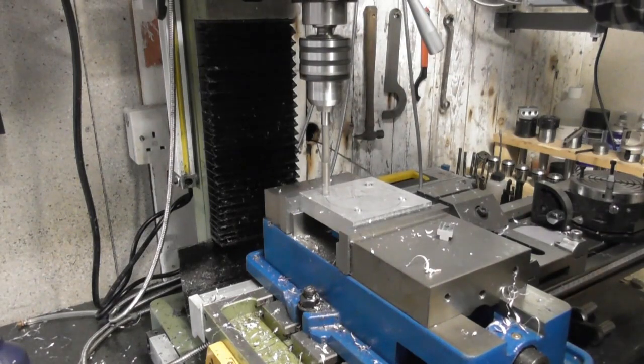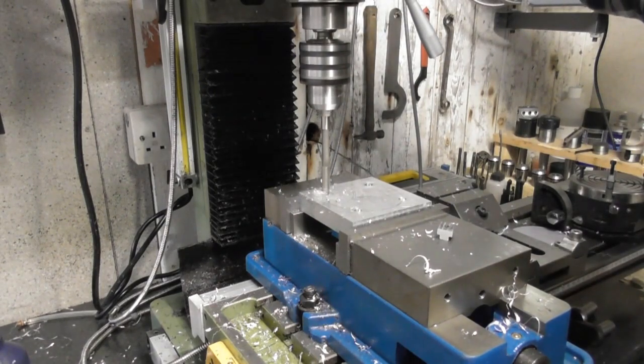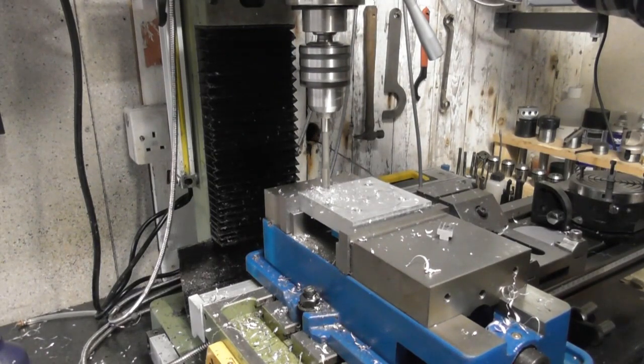I think I better knock that off. Make a noise just as it clears. 3.5. Let's just square the bottom. It's only aluminium, so it's not going to damage the reamer. Just to square the bottom off. Yeah, we're going down nicely. 6.5, 7. It's just starting to cut the bottom now, that's it, going down nicely. 7.5. Back up.